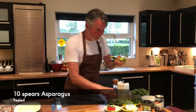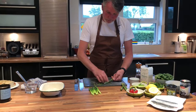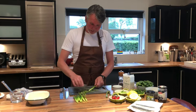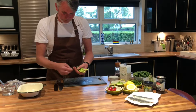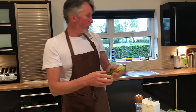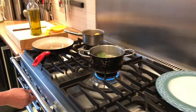They say the best asparagus in the world comes from England, the best asparagus in England comes from Worcestershire, and the best in Worcestershire comes from Adrian. I'd be a bit biased because I used to live there, but it is beautiful. Asparagus this time of year is perfect. You just peel it down — it's a lot for presentation as well, but sometimes the skin can be a bit tough towards the stalk. I'm going to wrap this in the elastic band it came with — you don't want it too tight. In boiling salted water, definitely no more than three minutes, and then we're just going to put it into ice water to cool it down really quickly.